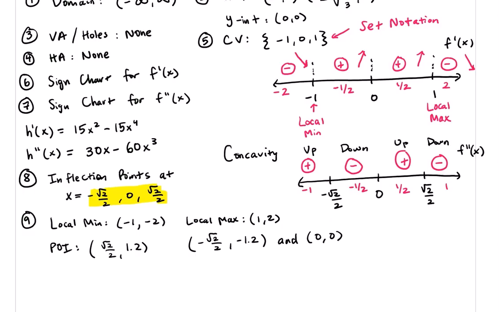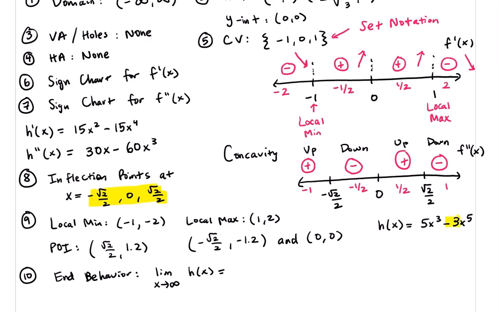And then item number 10 asks for the end behavior, which, remember, is essentially just what's happening as the limit. You're taking the limit as x approaches infinity and negative infinity. So the limit as x approaches infinity of h of x. And let's see. This is a polynomial of degree 5, because that's the highest exponent. And then the leading coefficient, let's just remind ourselves, we had h of x equal to 5x cubed minus 3x to the 5th power. Don't get confused, because remember, the leading coefficient is the one that's attached to the leading term, and the leading term is the one with the highest exponent.